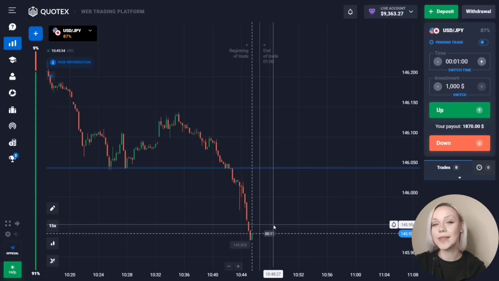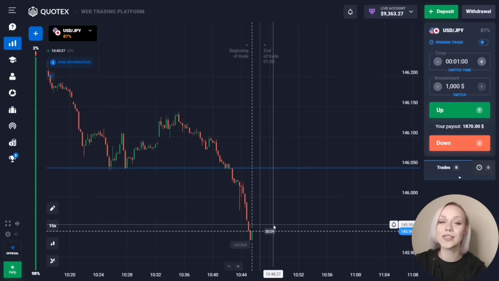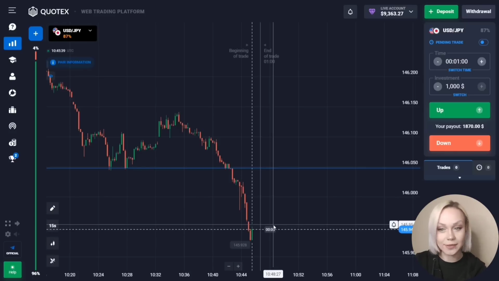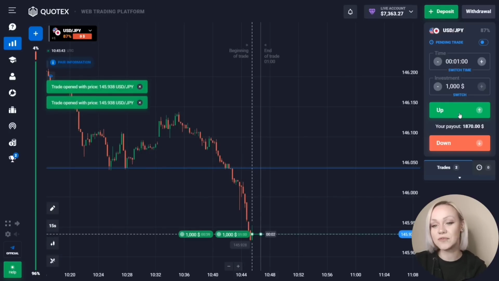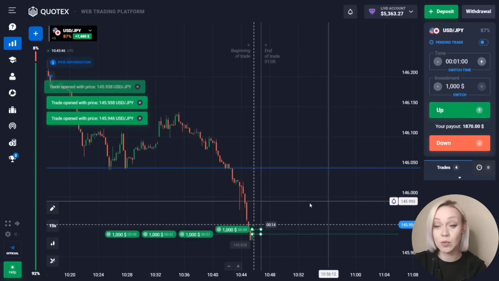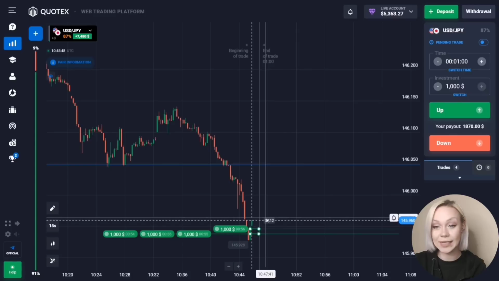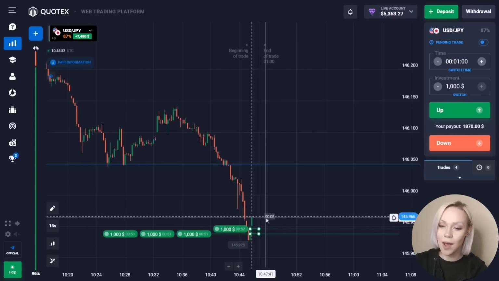So I decided to open the next trade right here on the same currency pair after a while, because we see that after breaking through the level, the price confidently moved down, and now at the moment there was a fading. The price stopped, green candles are beginning to form. In this case, we will open a trade for a raise for 1 minute.